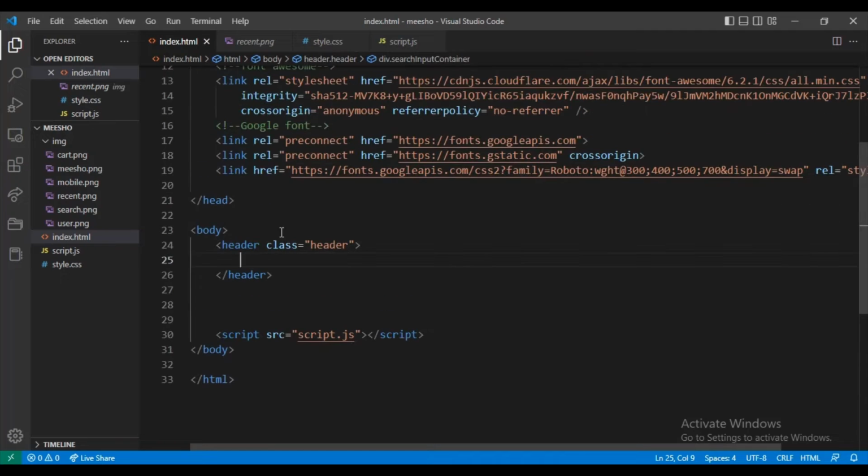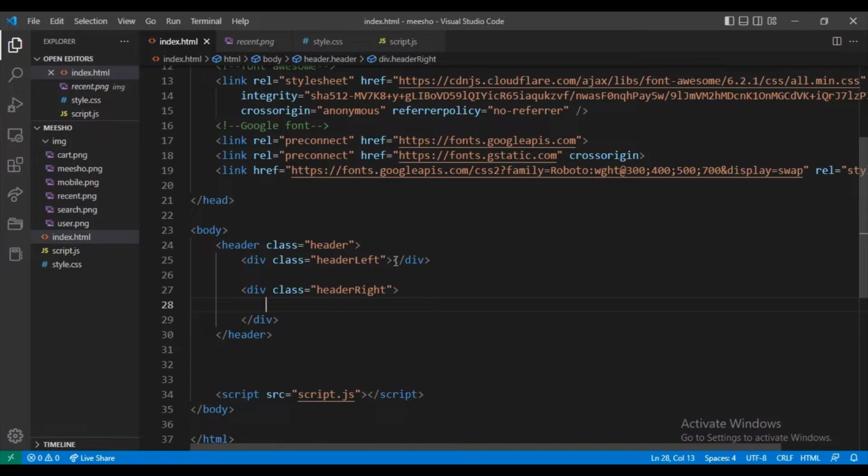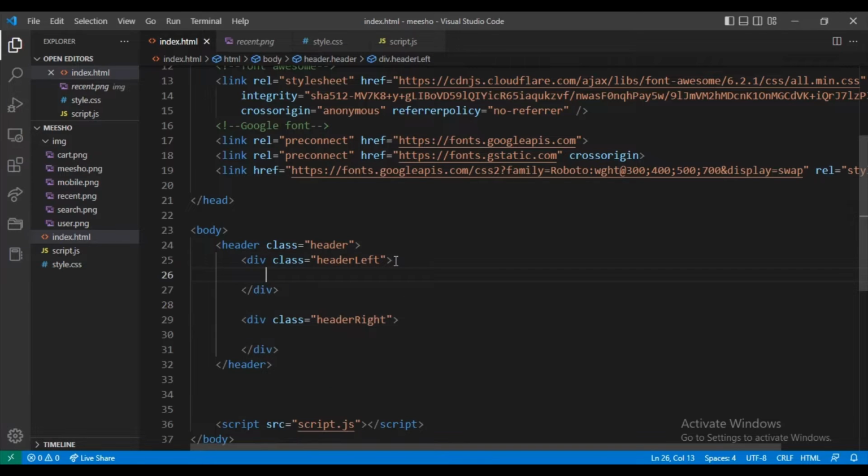Now I cut this and here create a div giving header left, enter, and also create a div header right, enter, and I paste in the left section because this part is all the left.